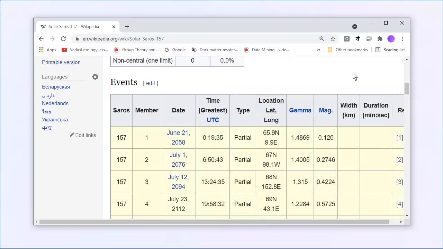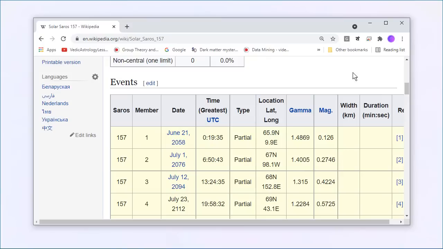Are they both annular and total, which means the moon is at an average distance from the Earth? So in some of them the moon is visually smaller than the sun, and in others the moon is visually bigger. So it's going to change from annular to total or total to annular, or are they all total? So for astrologers who want to interpret Saros cycles, we have all these different types.